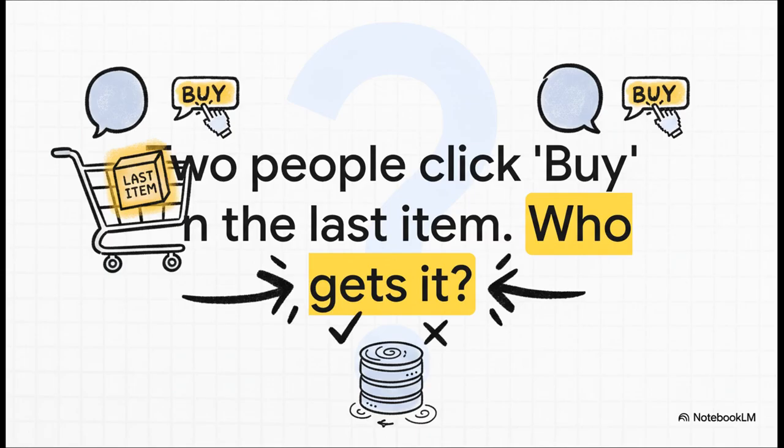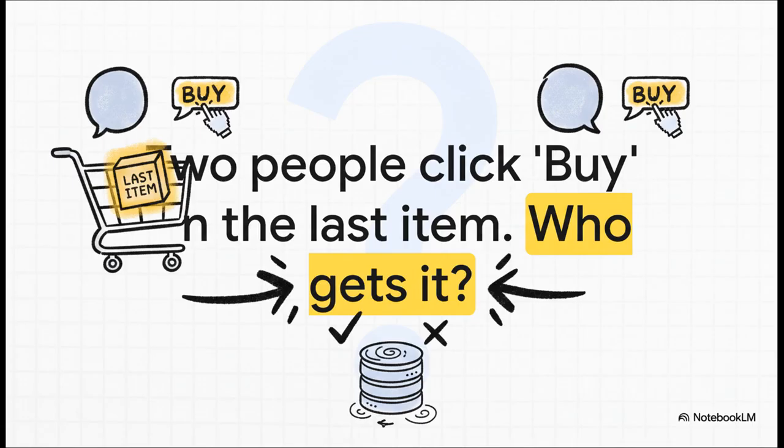All right, let's start with a classic. Picture this. You've been waiting for this super rare, limited edition thing to drop. You see there's just one left in stock. Your heart's pounding, you hit buy, but at that exact same millisecond, someone else on the other side of the planet does the exact same thing. So who gets it? What's supposed to happen?